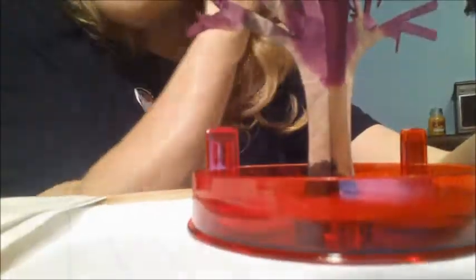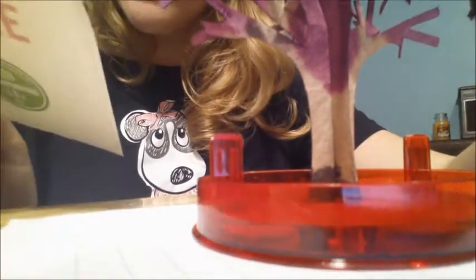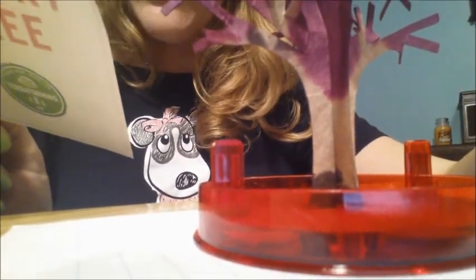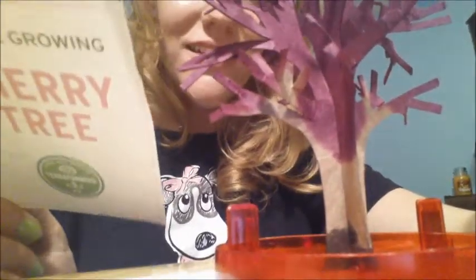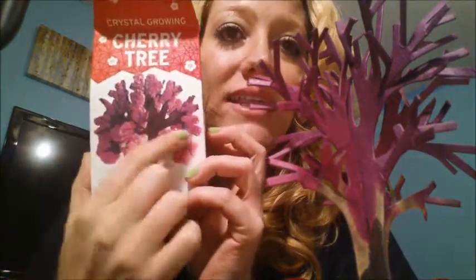This is intense. The paper of the model draws the solution up through all its parts. As a few hours pass the solution evaporates and crystals form. Check back often to see all the interesting moments of growth. So we're done — this was easy. The color, shape, and speed of the terraforming will vary depending on the heat and humidity of your environment. Now we wait. All I see is water at this point. It's still just soaking up the solution. This is what I'm waiting for — I'm waiting for it to kind of look like this.